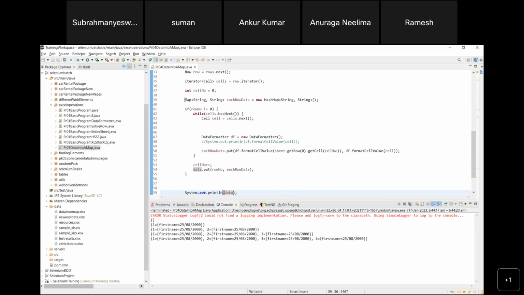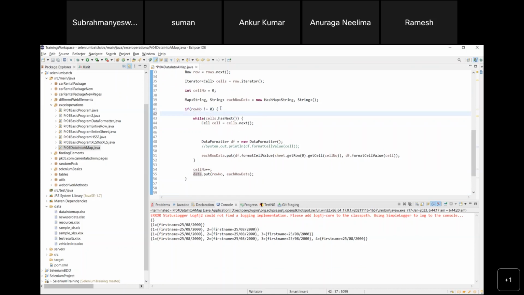Once this is done, then if row number is not equal to 0, okay, fine. And then we are looking at each and every one, and then we are adding it to the data.